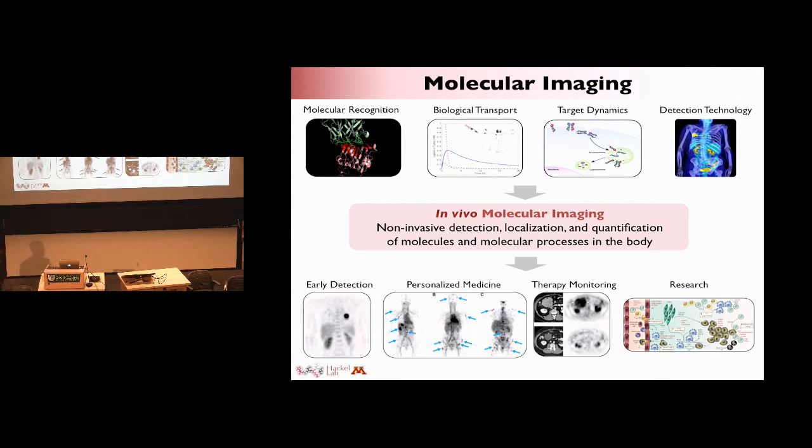Depending on the modality, it might matter where the actual reporter is located. So for positron emission tomography, it's not highly relevant, except in the case of perhaps non-residualizing isotopes, which might then be cleared from the cell and localized in metabolic locations as opposed to being true biomarkers. And of course, you need a detection technology to actually see where that molecule is located, whether that be positron emission tomography, optical approaches, ultrasound approaches, MRI, what have you. And then those can be applied to all the things that were mentioned.